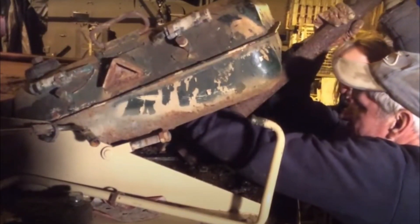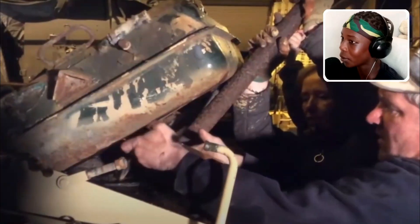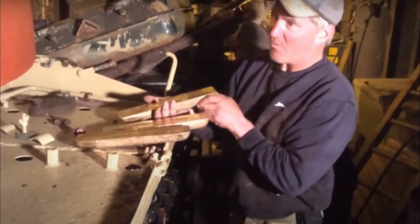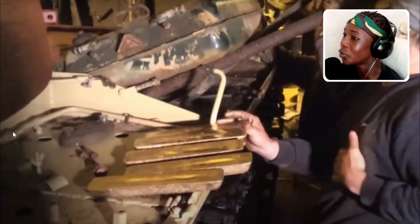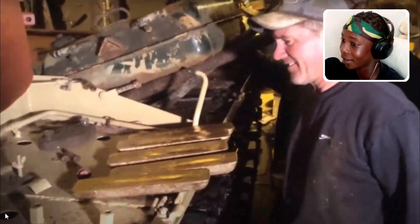This guy bought a storage unit with a tank, but he noticed there was something stuck under the gas gauge and he pulled out a gold bar. He found a bunch of these gold bars inside of the tank. These things came up to $2 million in total, but unfortunately they weren't allowed to keep them. Still a pretty amazing find.